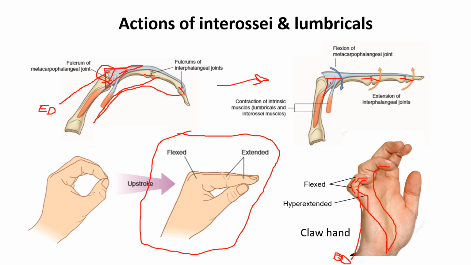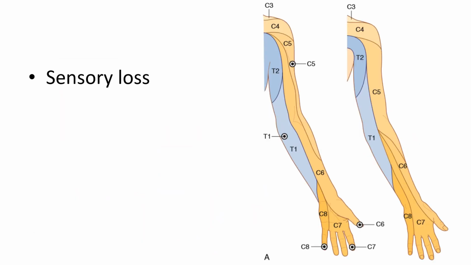We can increase the length of the flexor tendons to hyperextend all the joints of the digits. This can be seen especially in Klumpke's paralysis because of both ulnar and median nerve injury, affecting all medial four fingers, giving us the appearance of claw hand. Sensory loss in Klumpke's paralysis will also follow the dermatomal distribution and will result in C8-T1 dermatomal loss of sensation.